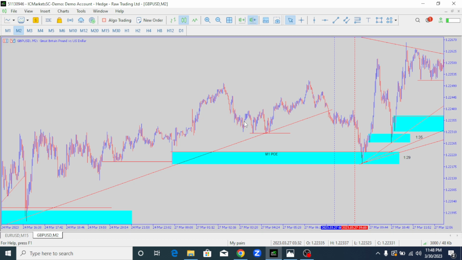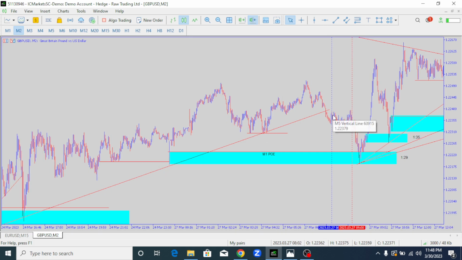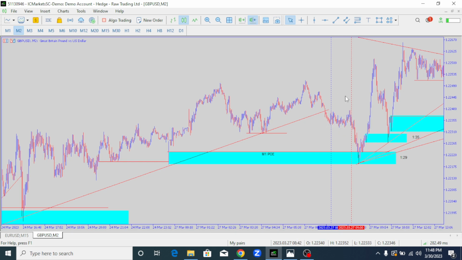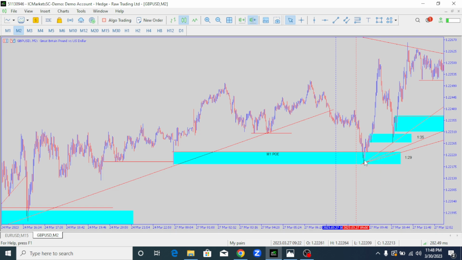You see, we have these equal lows, and we have this trend line liquidity, and people are trading trend lines. They buy when it's bounced off the trend line, they sell if it breaks the trend line. But I knew I had to buy below. I had to buy in this point, M1 point of interest. So I placed my entry around this point.